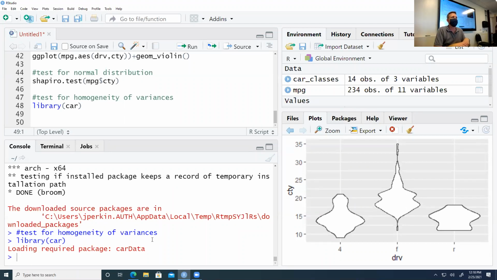I would go ahead and download this one. This Companion to Applied Regression is a very helpful package. And the readings, by the way, there are readings for each week, and we don't spend a lot of time on those readings. Those are mostly FYI. But for this week, there's an entire book on Companion to Applied Regression that Fox has written.